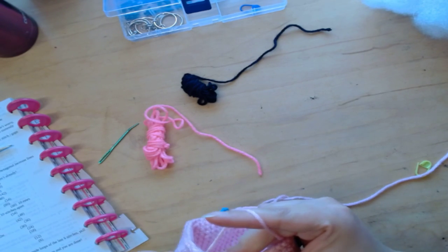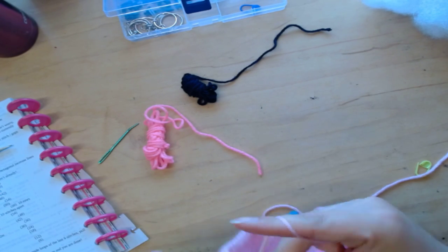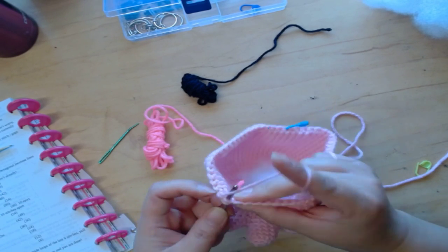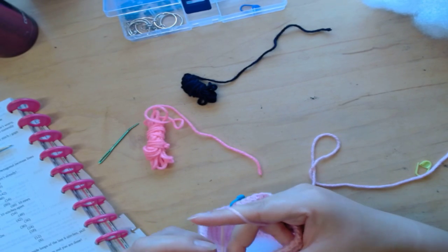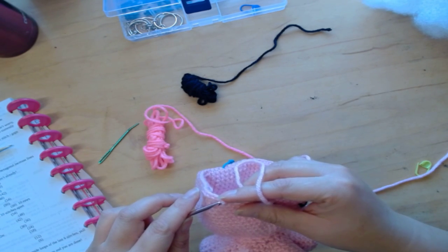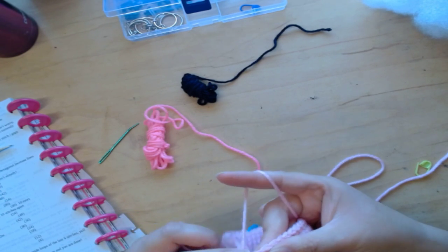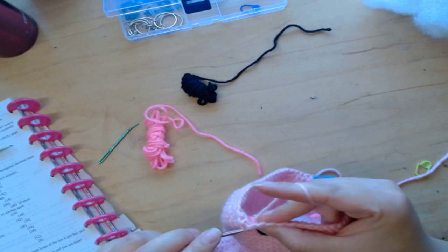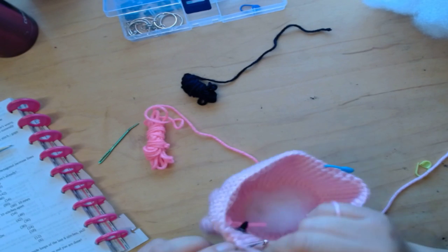1, 2, 3. So if you don't know what yarn chicken is, basically you're crocheting a project and you don't know if you have enough yarn or not. And either you lose or you win. It's nice when you win, because your project is going to be finished. When you lose, it's kind of frustrating, because now you have to wait to go buy more yarn. So yeah, I've lost several times.